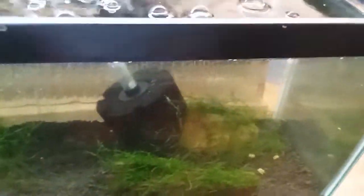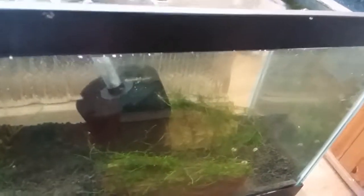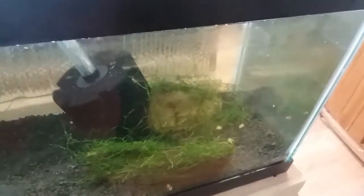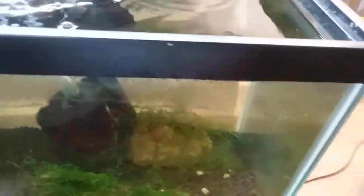Because I haven't been putting food in this tank. And granted, there's enough microorganisms and enough algae in here to keep them fed, but I like to make sure that they're fed. So, let me throw a couple in here real quick. You get to actually see these guys getting fed. And we use algae wafers.